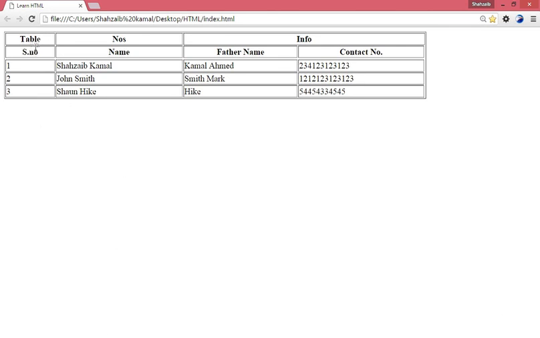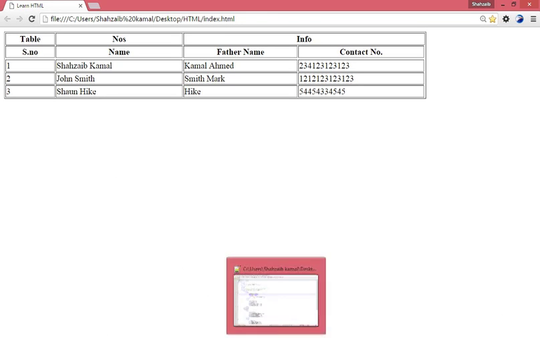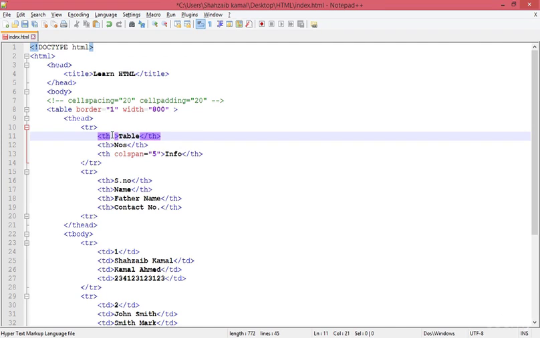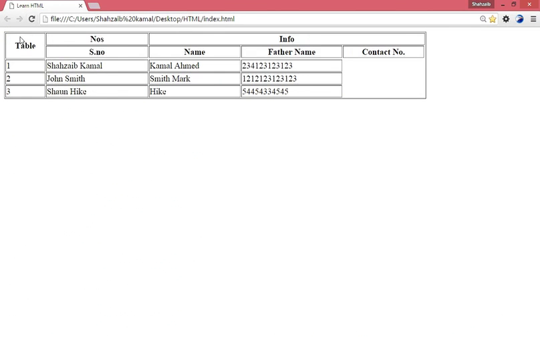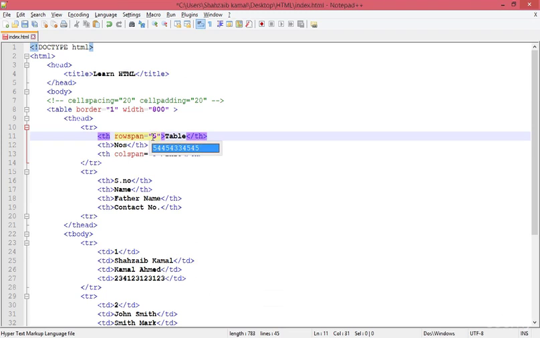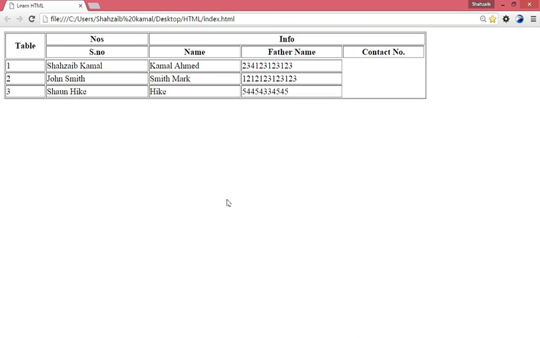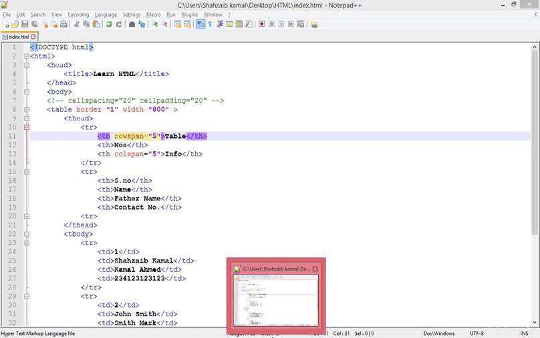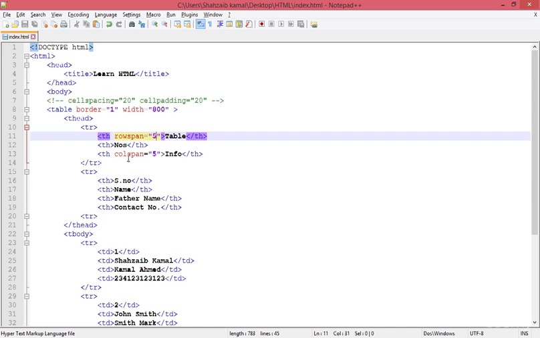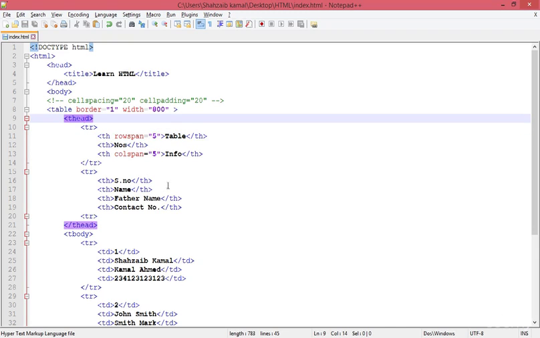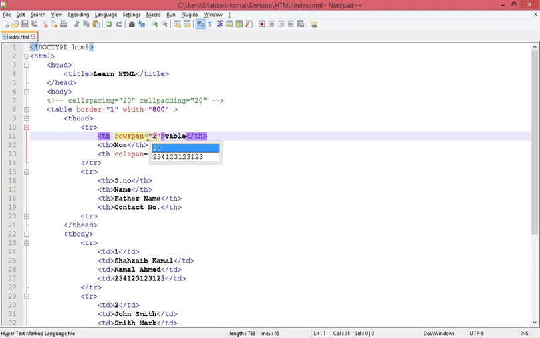Going back to the notepad, I'm putting the rowspan here, and I'm putting 3, saving, going back to the browser and refreshing. Now you can see that it's covering 3 elements, one was its own self. By the way, I'm putting 5 here and going back and refreshing. Now it's not covering more. Oh wow, I understood why this is happening: we are breaking the TR, the thead. That's why it's not going beyond 2. So if I put 2, it will show the same result.